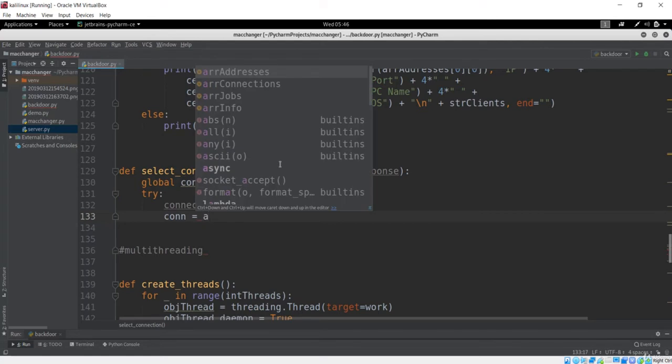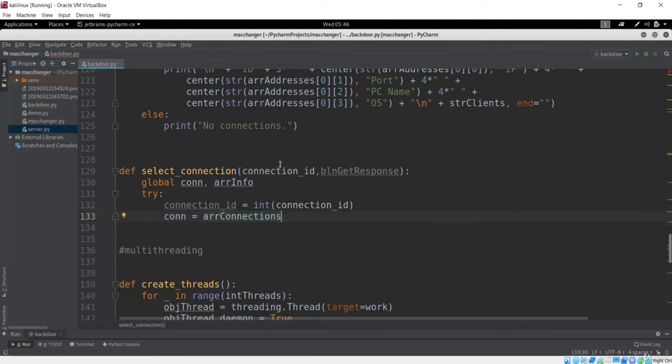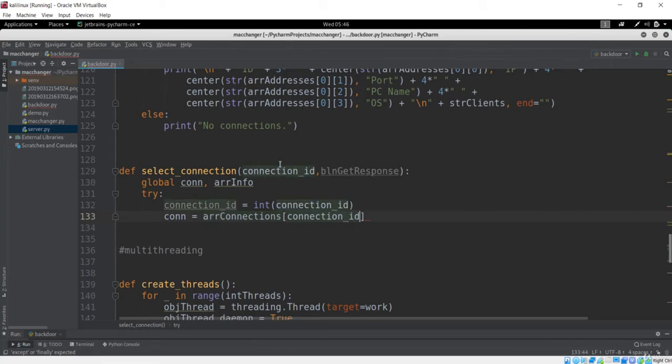Next thing is I want the connection. So if you see, we have this array connections, and I want that. If I just see here, you can see what I have just done here. I am getting this connection which is specific to a particular client. So you can think of it this way: there may be a list of connections, maybe 1 2 3 4 5, but in our case it starts with 0. So there may be this list of connections that are going to connect to the server.